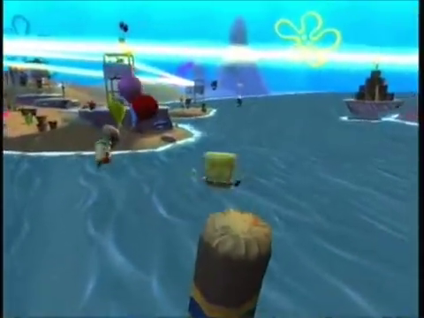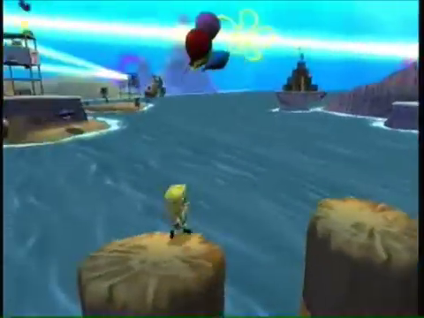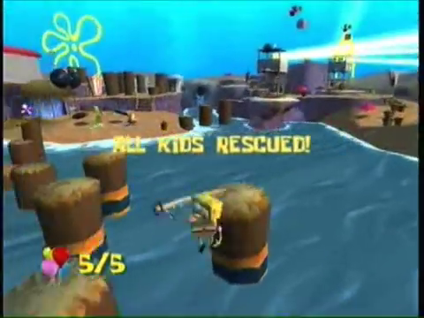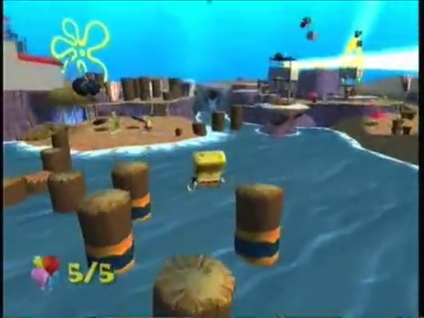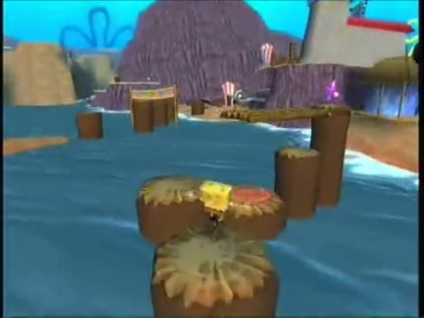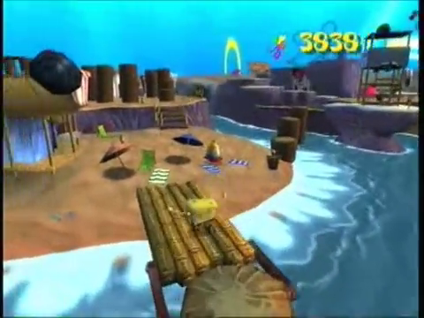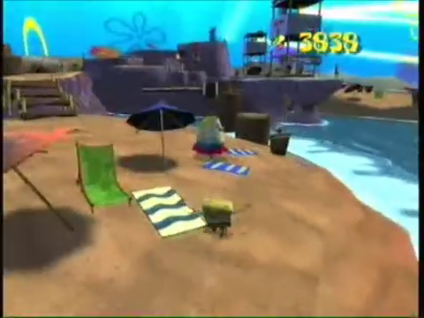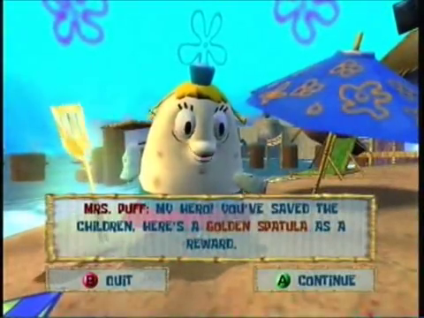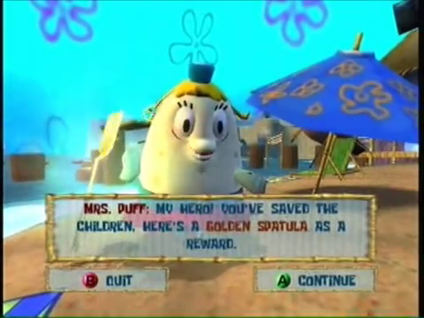SpongeBob, you must drown the children. If you do, I'll give you a golden spatula. All kids rescued. Yeah, rescued. That's... They would have suffered a minor bum injury if they let go. My hero! You've saved the children. Here's a golden spatula as a reward.